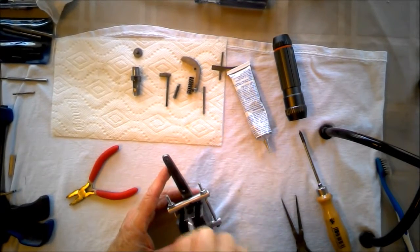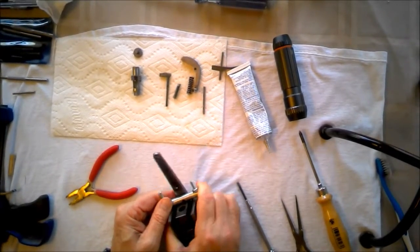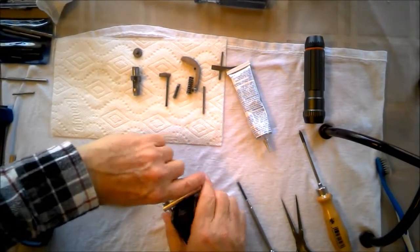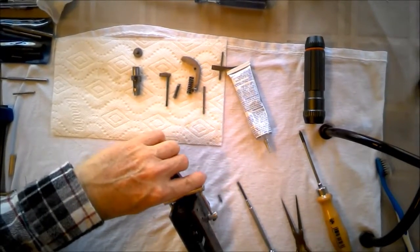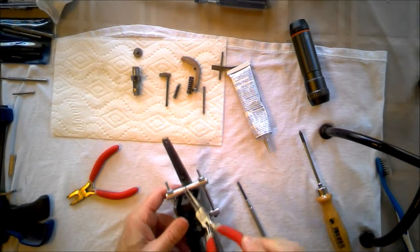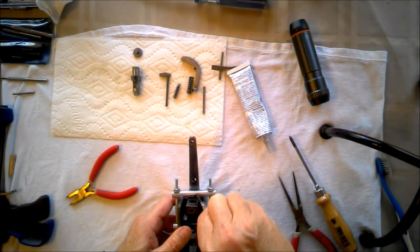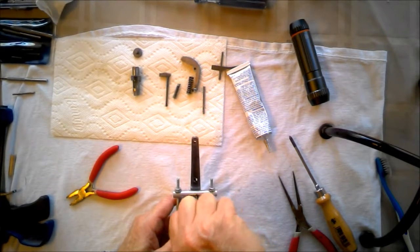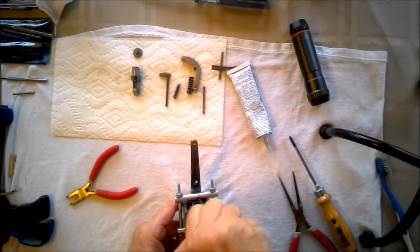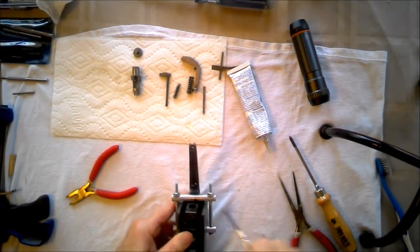Other than maybe just the, see right there? So I might be off of it just a little bit. Looks like I need to wiggle this over here some. Again, that should just go in without any problem. That's as far as it's going to go.